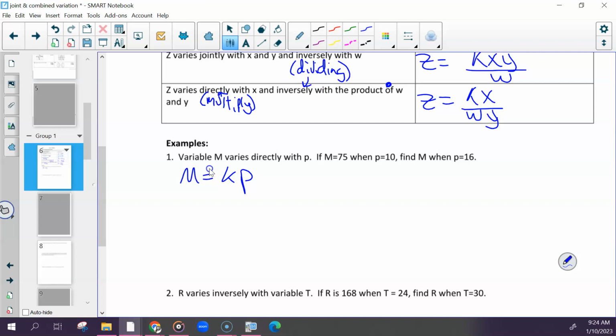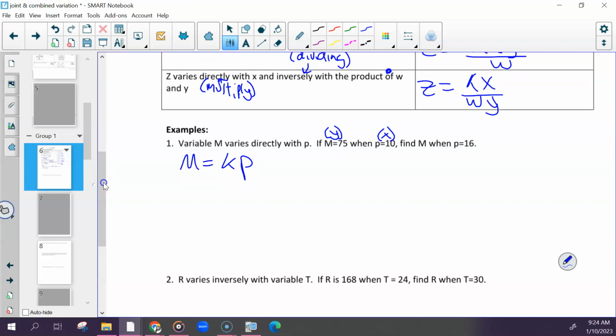If they don't give you variables, then you can make up your own or just use y and x. But anytime it gives you a problem like this, whatever comes first is still like your y. Whatever comes second is still like your x. So it still works the same. If you want to label them so you know which one is which, you could actually do that. Now the process that we've been doing all this time has not changed just because the variables did.